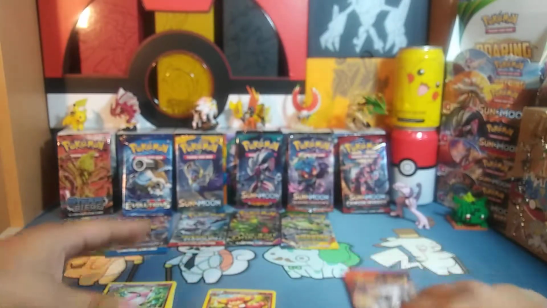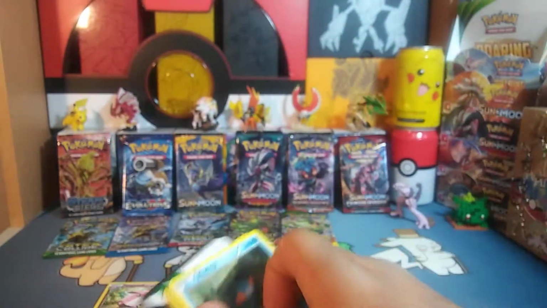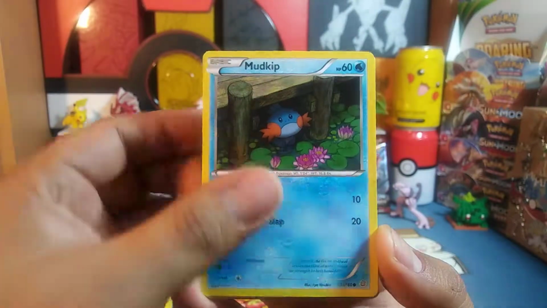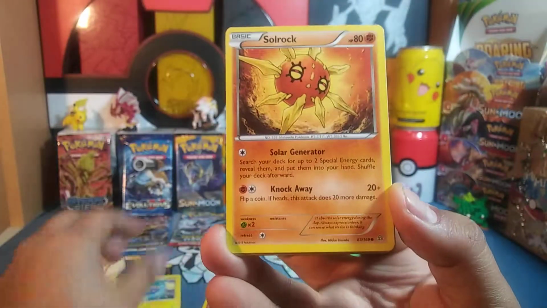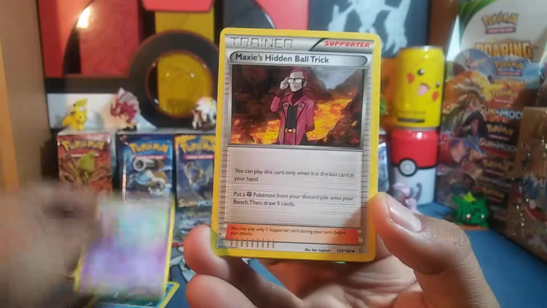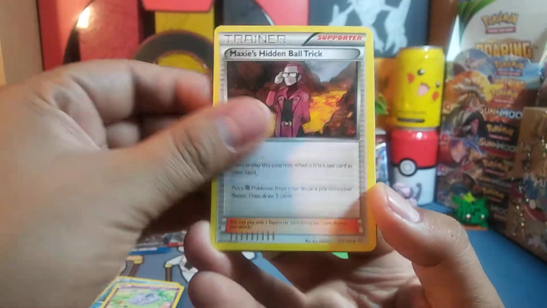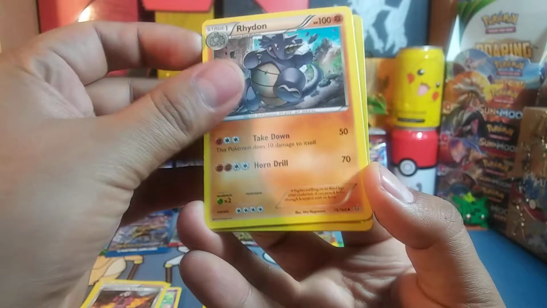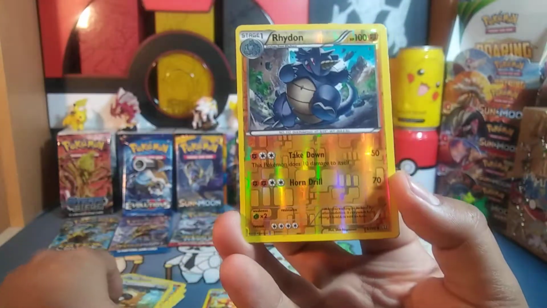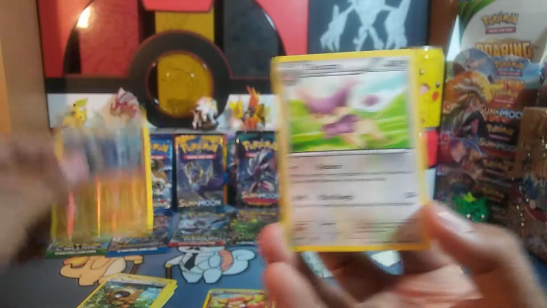Gonna do Primal Clash. And we start off with a Mudkip, Chinchou, Solrock, Clamperl, a Nidoran, a Maxi's Hidden Ball Trick, Rhydon. Rhydon, Rhydon, a Bidoof, Rhydon Reverse, and a Dalcaddy.